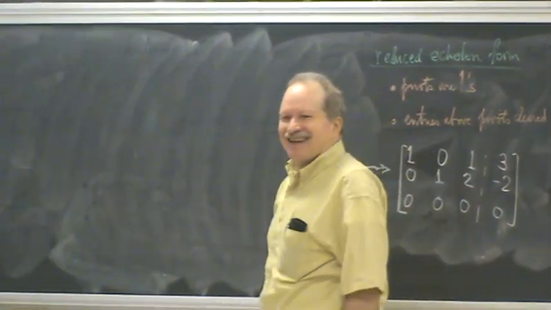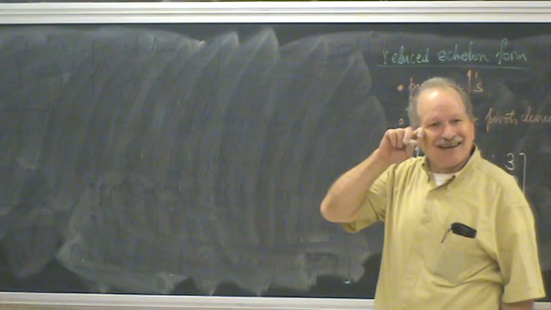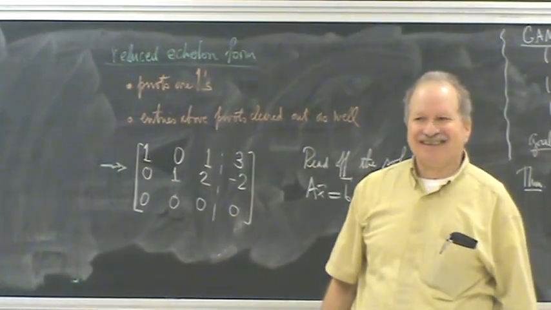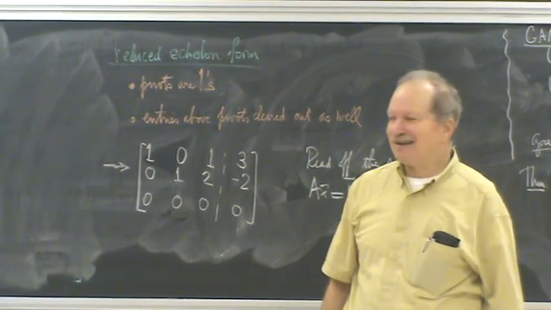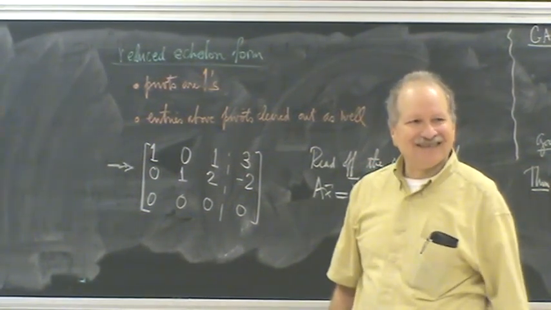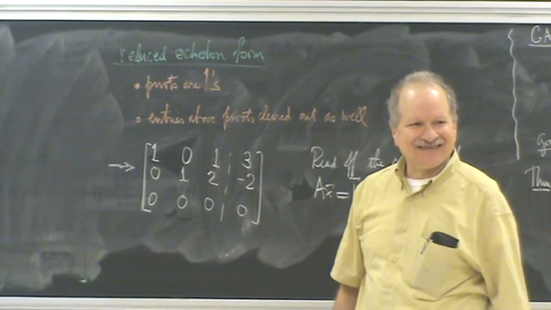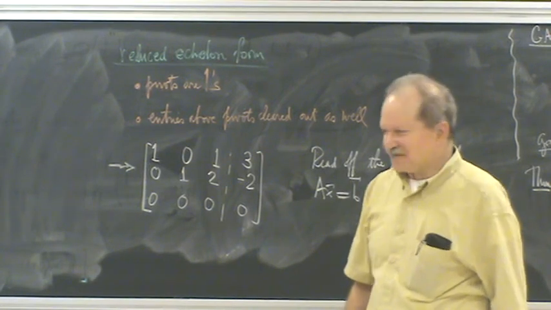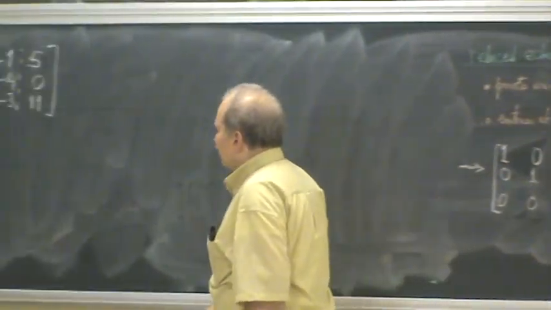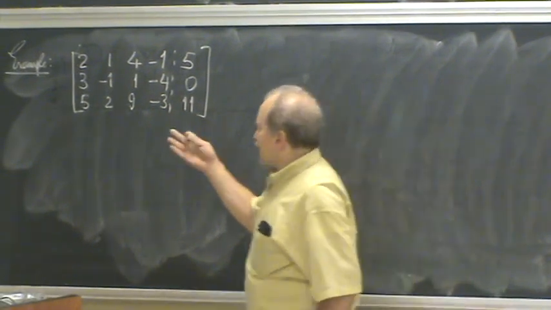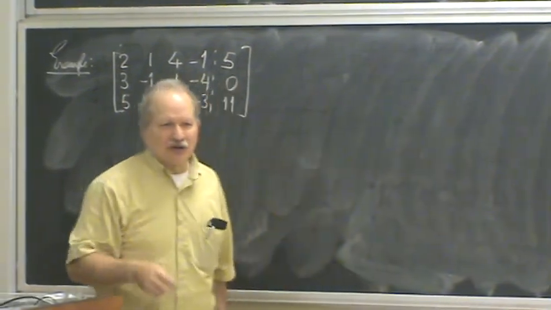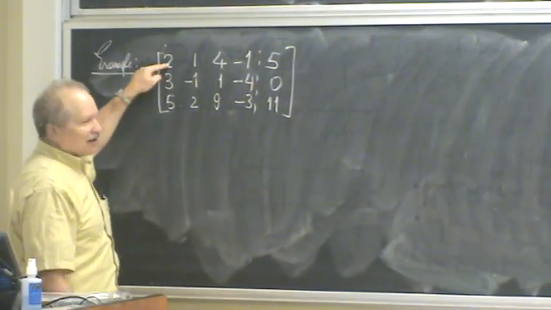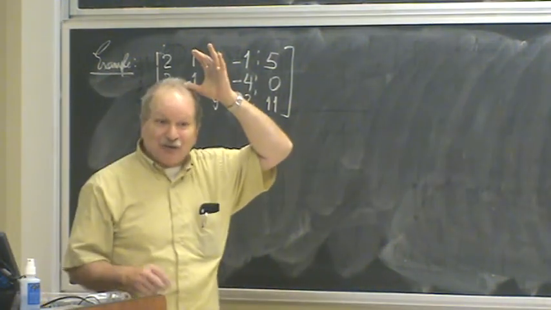Square both sides. My kingdom for a 1. Get a 1 in the upper left-hand corner. You could subtract the second row from the first row, or switch the second row and the first row and then subtract. Do what you want. You could just multiply through by a half and then have a 1, but then you're going to be stuck with fractions.